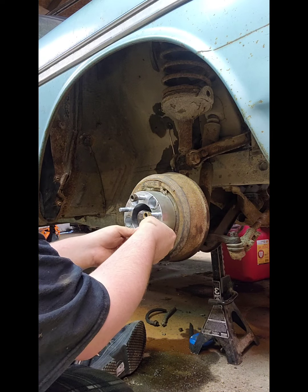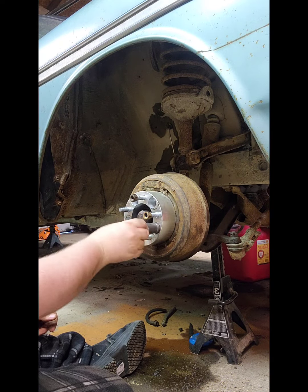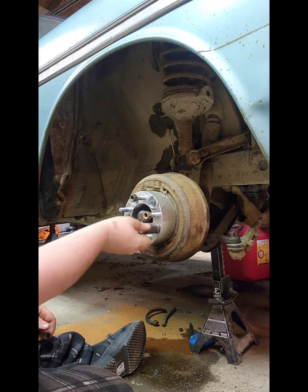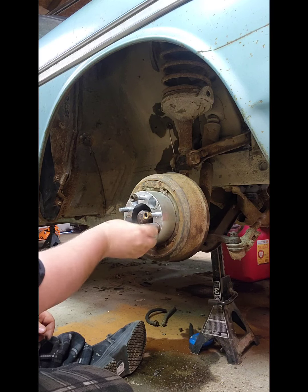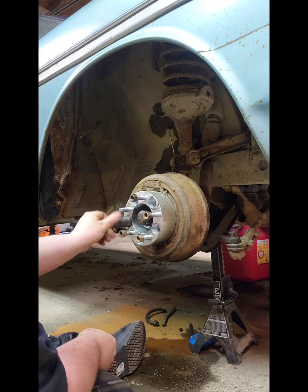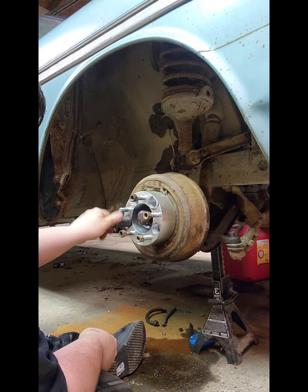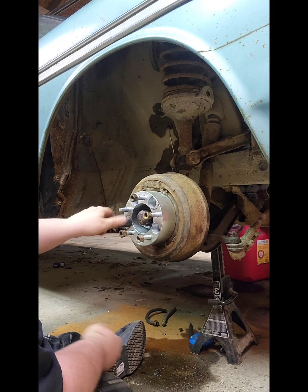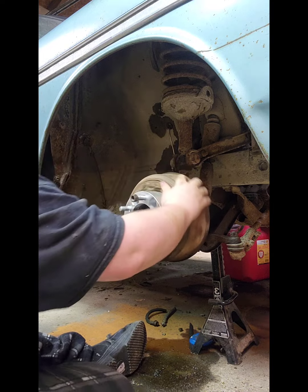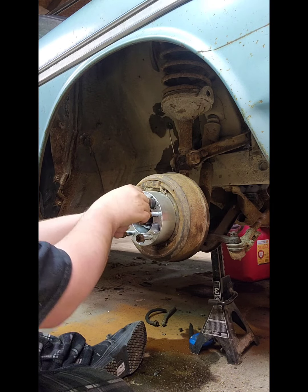But kind of at this point it's a what-it-is situation, just to make it to where I can get the car movable. So if I would have had to spend more money on doing it this way than I am, I probably wouldn't be doing it this way. But I mean, this is turning into a use-what-I-have situation.